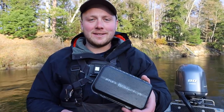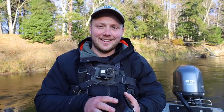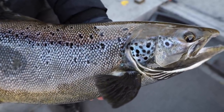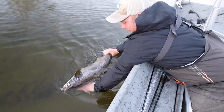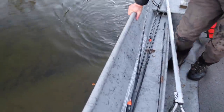So guys, a good friend of mine, Jim P, put together this custom box of flies for me. We agreed upon that I would just use them for my personal use, and Jim's been fishing with me since I started guiding about 6 years ago. So if you're watching this, buddy, just caught that Atlantic on that fly you got for me here. Just a beautiful fish, man. What a cool looking fish. She should take right off here. There she goes. Back to her home.